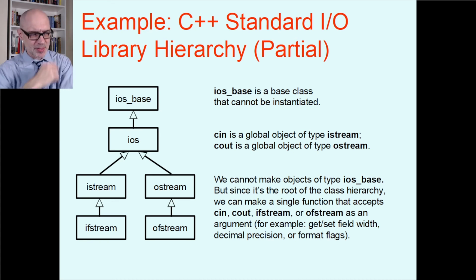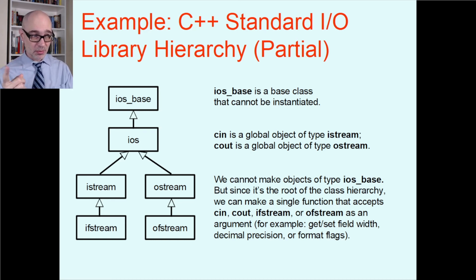So hopefully that makes sense why, in one case, it would make sense and be useful to have a base class that you can't actually instantiate, but you've set yourself up for very efficient processing with all the stuff that descended from it. Again, in Java, it's called an interface, setting up the interface to classes that are yet to come. And this also explains why insertion and extraction are so similar between cin and ifstreams and cout and ofstreams, because they're literally the same thing.